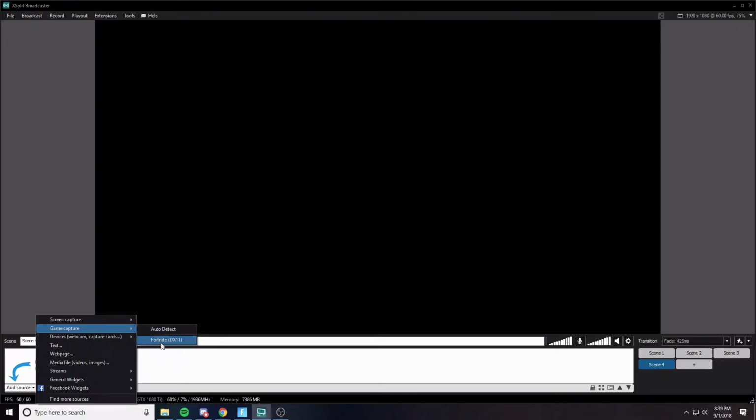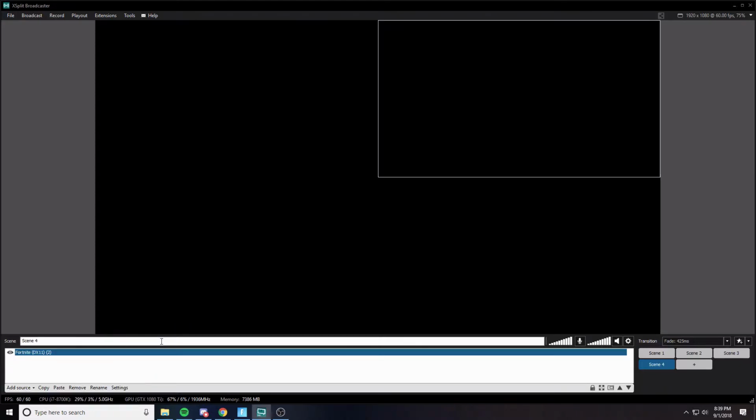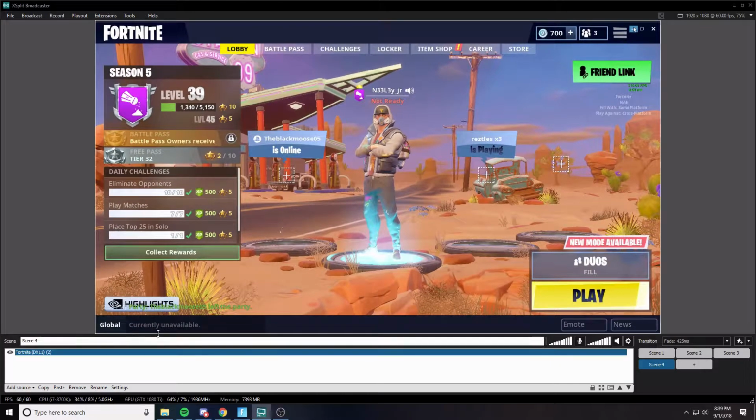I'm going to have to activate that, though, because I haven't actually been on the application yet. So right here, you're going to click whatever game you're playing. And as you can see, I'm going to launch Fortnite real quick. Here we go, and now it's up. Now you're going to scale that full screen, and this is now my gameplay that I have launched in the background right now.